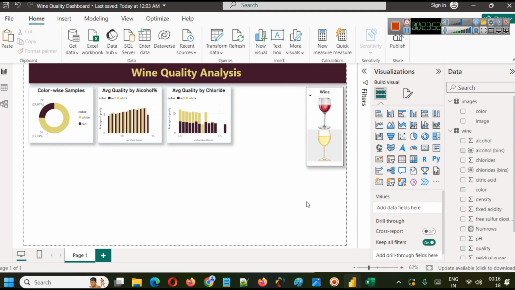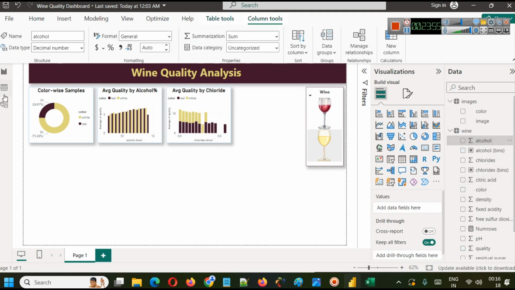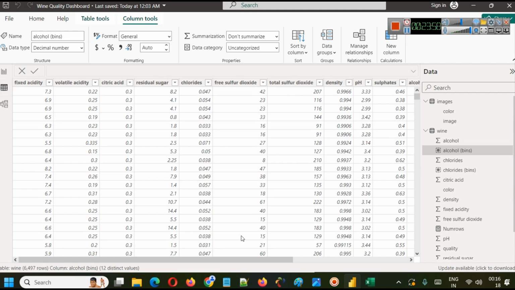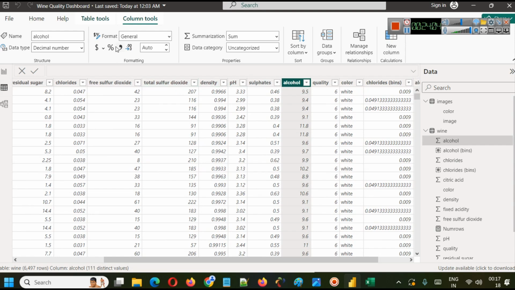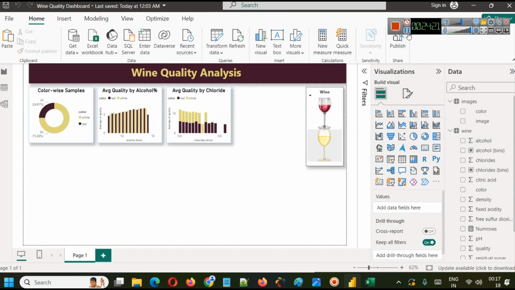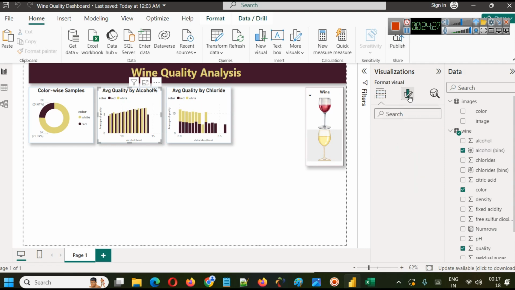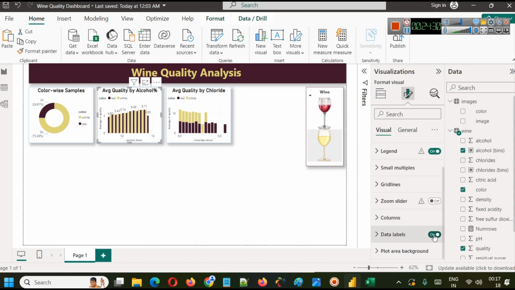Now there is one more thing here. For example, this variable here is given as a number. So using the table view, if you go here and you know that it's a percentage, you can also use the percentage sign. Okay, so it will be represented in the form of percent, but we will not use it right now. We will simply leave it as it is, but if you want you can use it as a percentage also. Over your data bars, if you want to show the value, you have to enable the data labels. Okay, just enable the data labels and you will be able to see the values also.